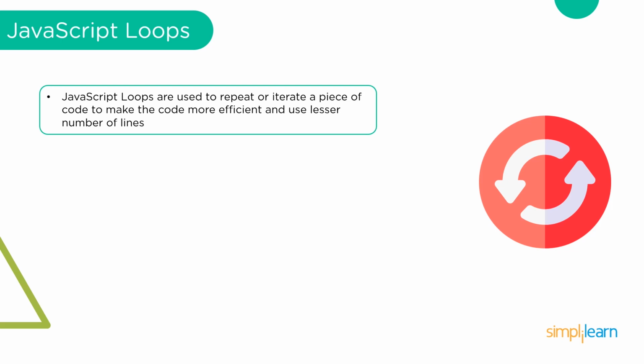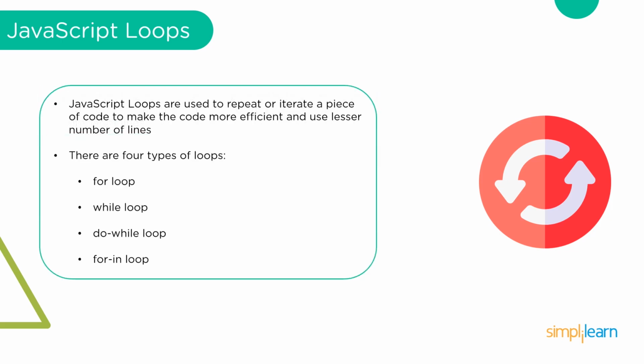When you have some repeated steps in your program which you would like to execute over a period of time, you always use a concept called loops. Either they will repeat it or they will perform iteration to read a chunk of data in a single or limited number of lines. In JavaScript we basically have 4 standard types of loops available. The first is the for loop, second is the while loop, third is do while, and last is the for in loop. So 4 different types of loops are available, which we will discuss one by one in detail to talk about how they are different from each other.